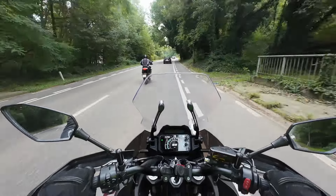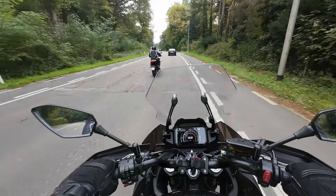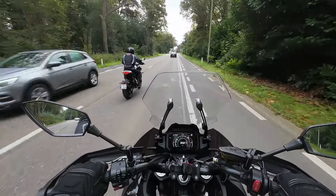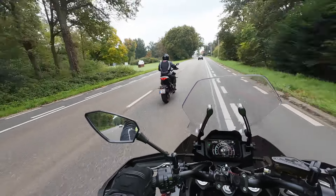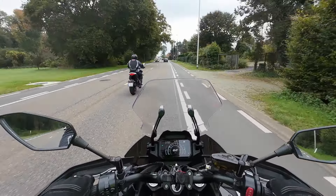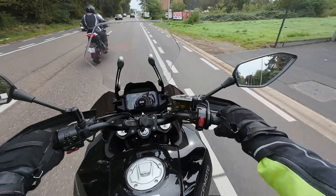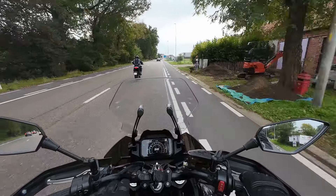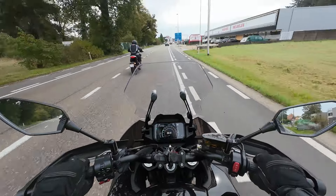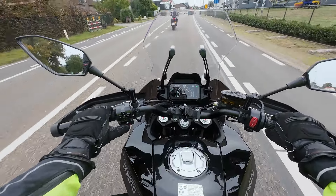That's a bit of an issue I had with all the CFMOTO test bikes — it looks like somebody was fiddling with the handlebars to make them fit shorter people than the bike is designed for. The levers are also a bit too high. They were too lazy to get the levers in the correct position; they just loosened the bolts and shifted the handlebars a bit. Not the best.